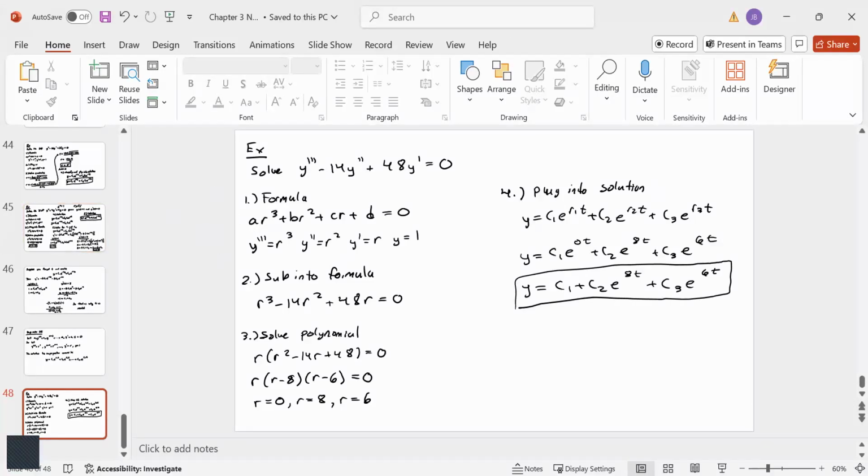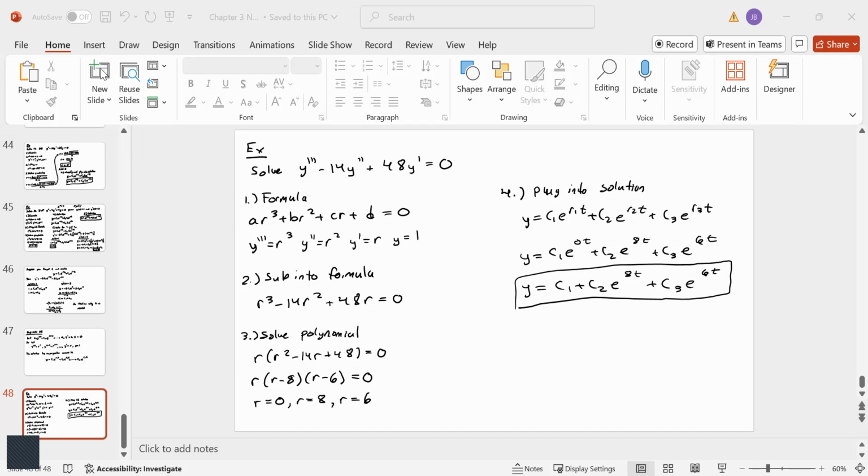And fourth order is the same thing. So that's one type of problem we can ask you with higher order polynomials. The other type of problem I could ask you is, what if I give you solutions and I ask you to find a polynomial that works for it? How would you do that? Well, that's more of a reverse engineering type problem, where you have to look at the solutions given to you and think, what kind of characteristic equation does it make?